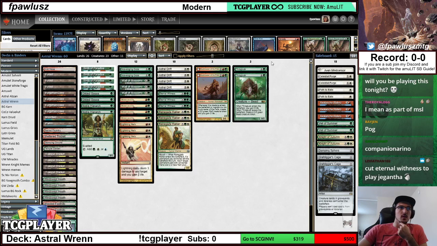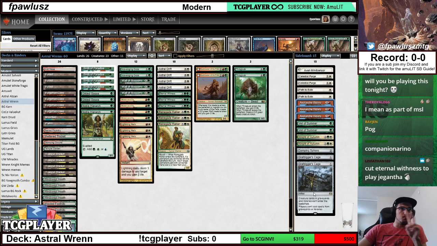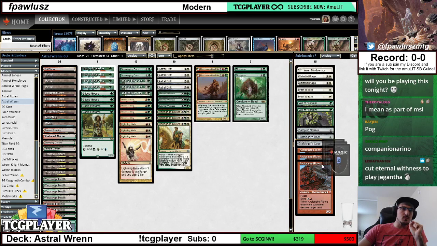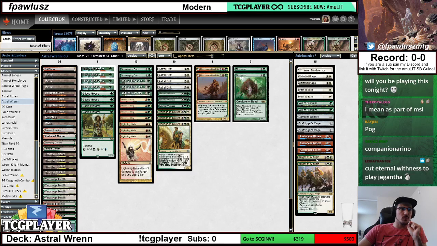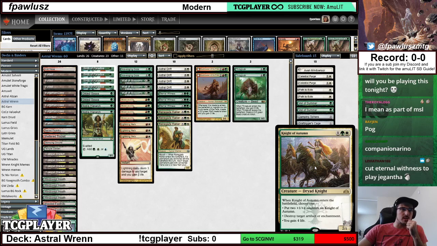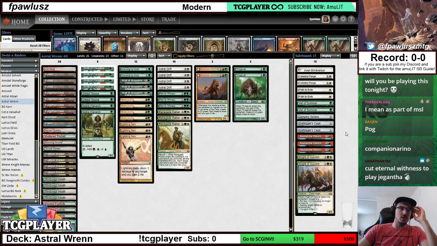The sideboard includes a couple more bullets, quote unquote, with very powerful ETB effects, which are Avalanche Riders and Knight of Autumn. Of course, these are going to be against aggressive decks and artifact/enchantment decks, and then Avalanche Riders against stuff like Tron and Amulet, which are basically our worst matchups. Tron is a little bit more beatable, but Amulet is pretty much unbeatable.